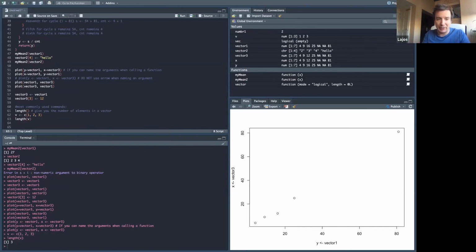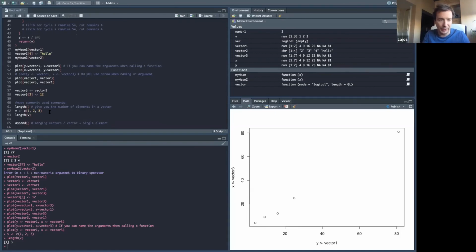I think append is again a good one. So this is for merging vectors, or a vector plus a single element.